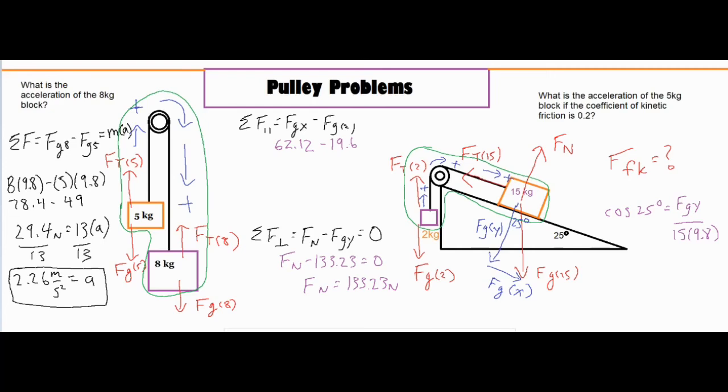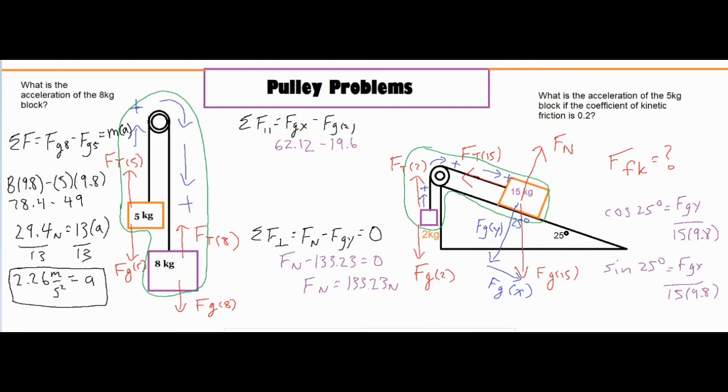Now, looking at the parallel direction, that's where there's a little bit more going on because obviously the block is going to be moving parallel to the ramp in some way. So remember, I held on to which way the kinetic friction was going to go because I wasn't quite sure in the beginning. For my x component, similarly, I did the sine of 25 degrees because opposite of this 25-degree angle is my FGX. So I set that equal to the FGX over my hypotenuse, which is the force of gravity for the 15 kilogram mass, so 15 times 9.8, and then multiply both sides by 147 newtons because that's 15 times 9.8.